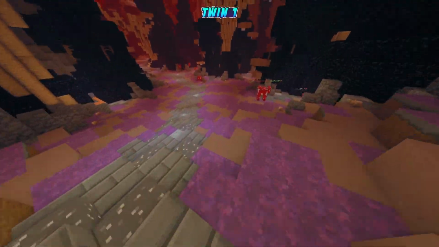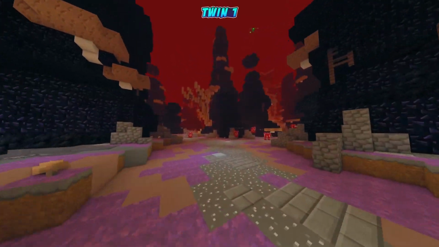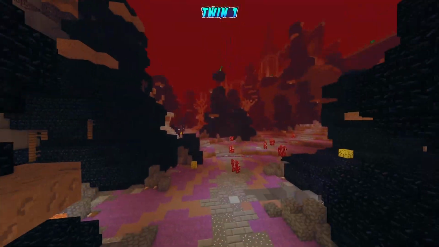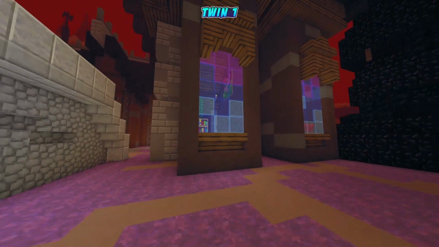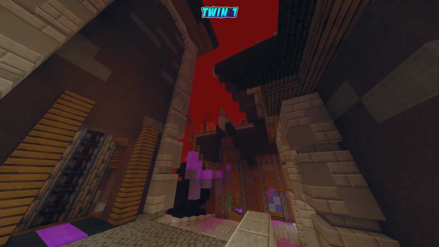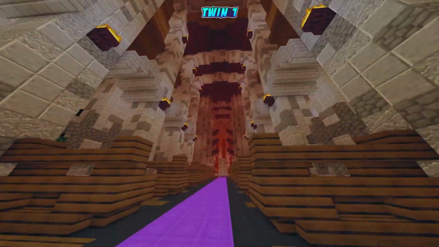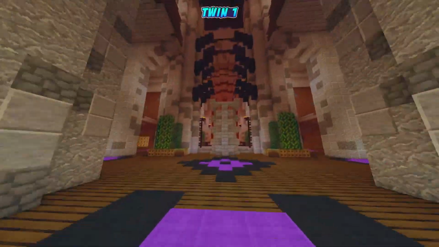There you go. As you can see, mycelium, everything. Obsidian looks great. And then again, I want to show you guys the stained glass quick of these church windows because they look absolutely amazing. Like, look at that. So cool. Also, the big church right here. Look at that. Look at the atrium and stuff. Wow. So cool. Stained glass up there.